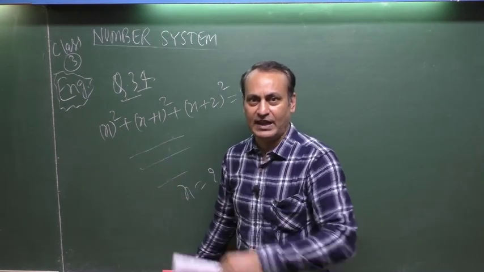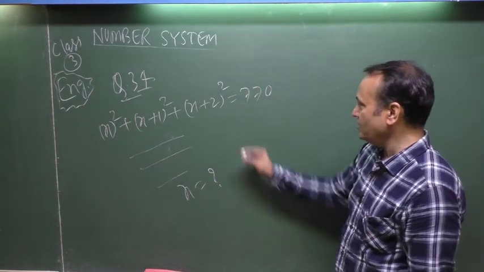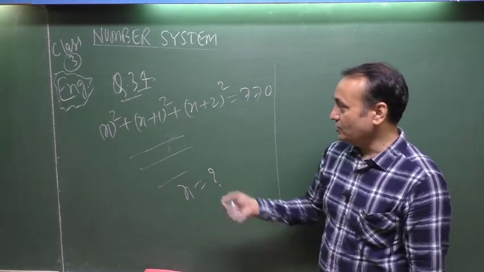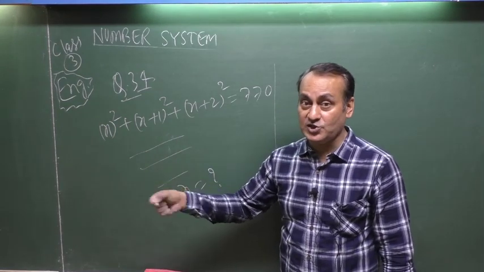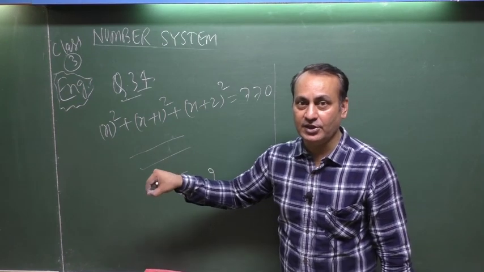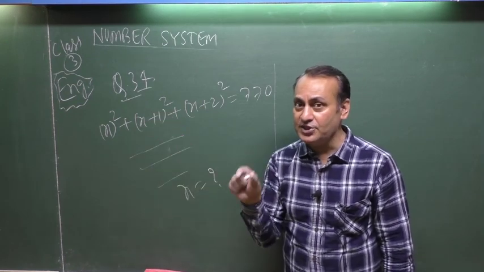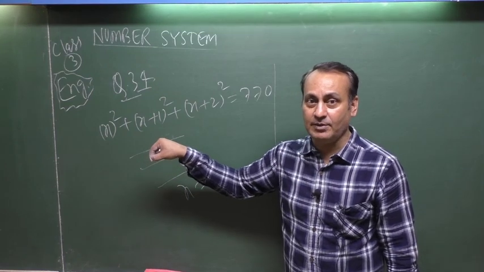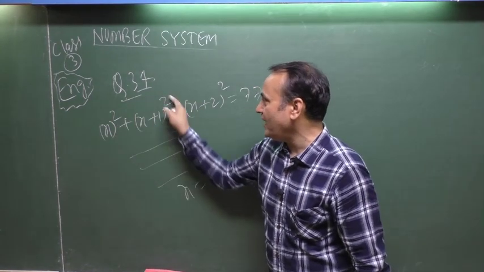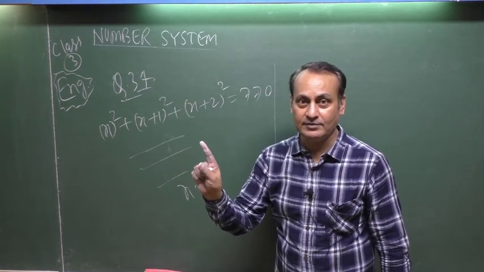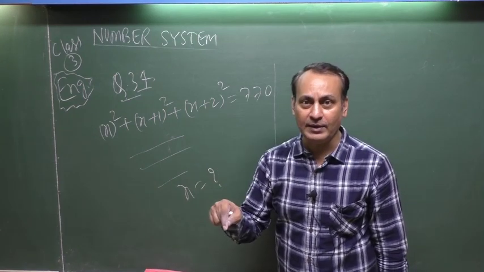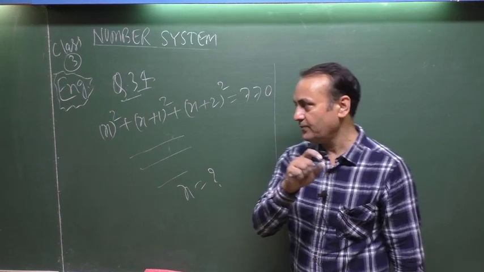How should I adopt this method? Why should I? See here. Question says the sum of squares of 3 consecutive natural numbers. That means here the bases are at the same interval. But all these values are not at the same interval. That means the trick must not be applied here according to the rule. What I am going to apply, the answer will be exactly right. Okay?